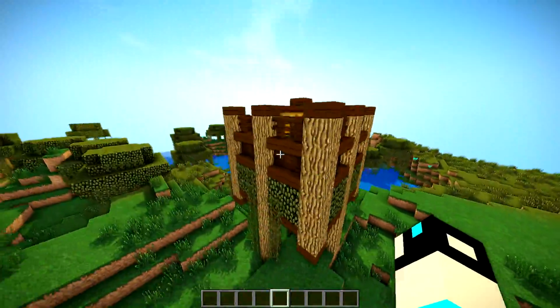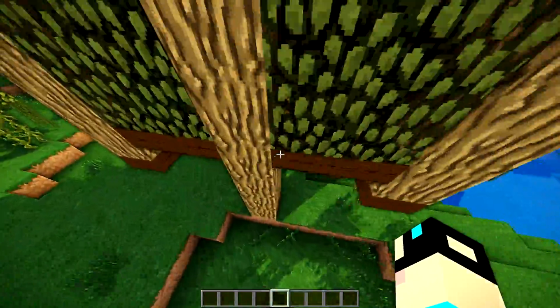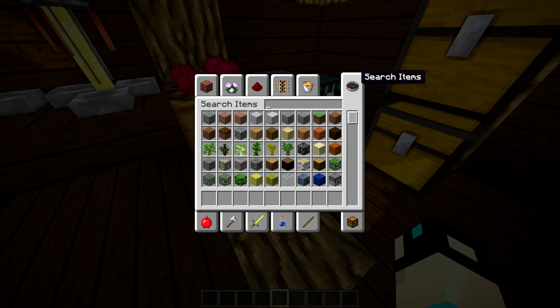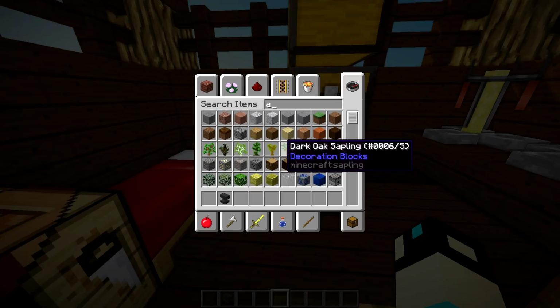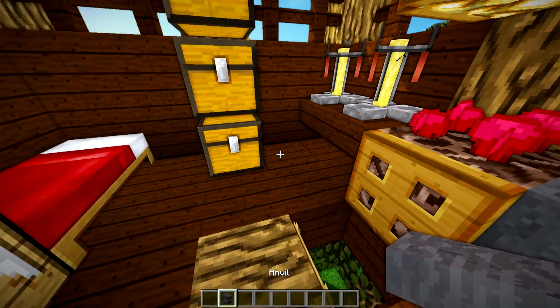So if you're building this for a beginner tree house, it does not look bad at all. And honestly, it's got a pretty cool interior. It's got everything you could need, except an enchantment table, but that's okay. You could definitely, oh, I see, I just closed that by accident. You could put an anvil in here, maybe somewhere. I don't really know where I would put, actually, I do know where I'd put it. If I was going to put an anvil, I would put it, oh, I still have it. I would put it right there.